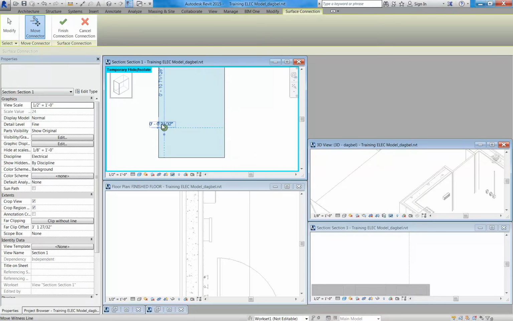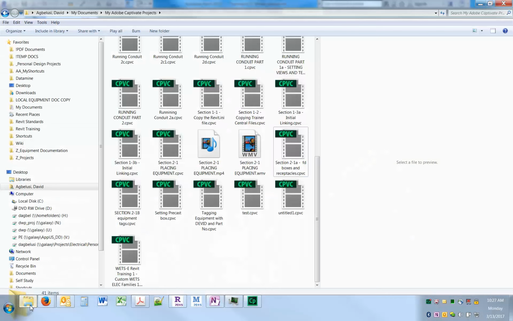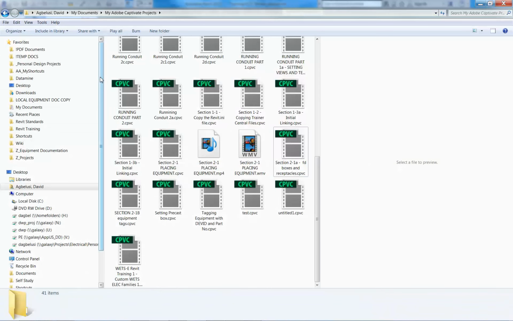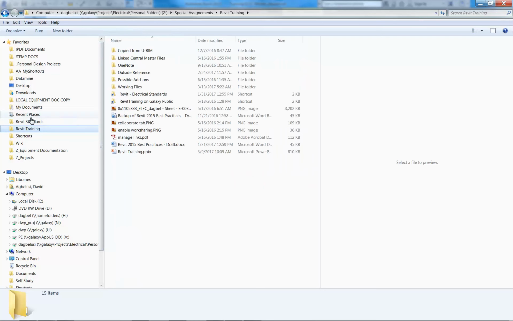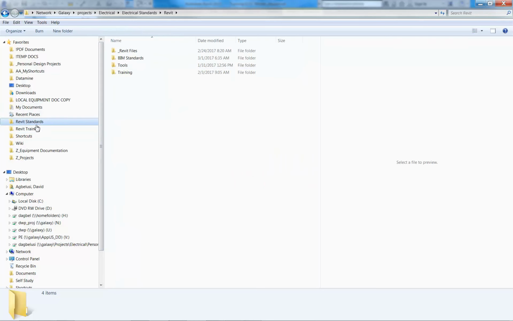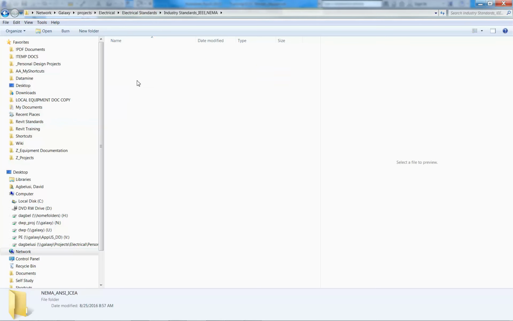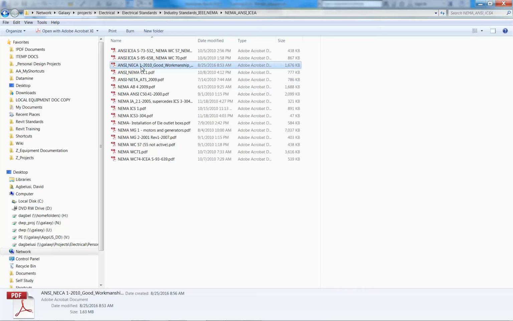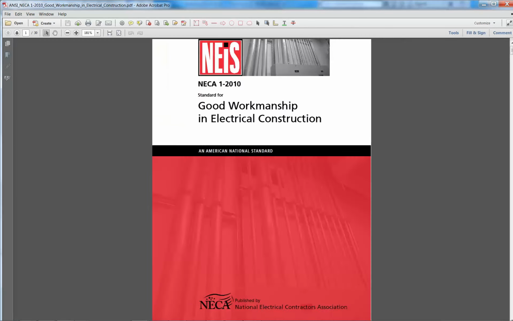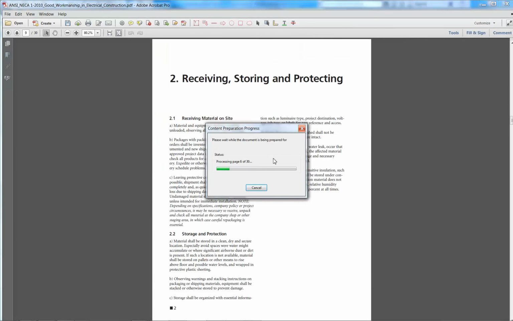And if you want to get very detail oriented, there is a standards document in our Revit standards folder, or rather no, it's in the electrical standards folder. Under industry standards, the NEMA document on good workmanship in electrical construction.